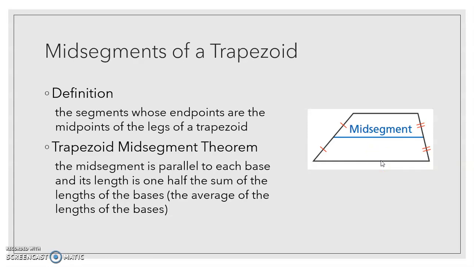So if you can find out the distance from this base to the mid-segment, then that distance is going to be the same from this mid-segment to here. So if this base loses like 5 inches to get the length of the mid-segment, then if I take the mid-segment length and I subtract 5 more inches, it's going to get me this base length. Okay, and the really cool thing is that it works the other way too. If this is 10 inches and I have to add 5 more inches to get this length, then I add 5 more inches and that'll get me this base. So let's take a look at an example.